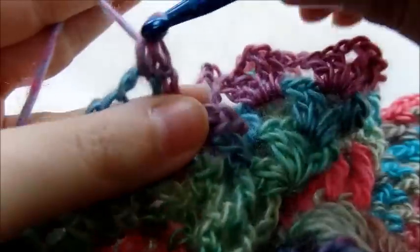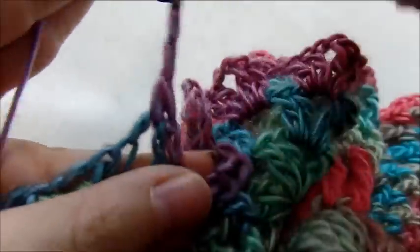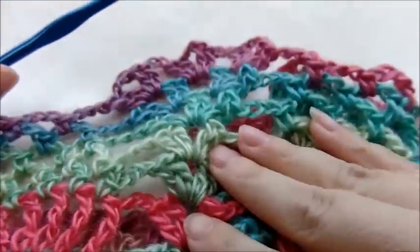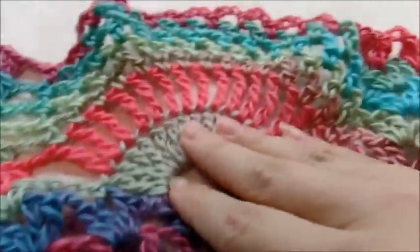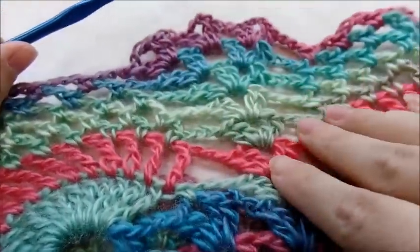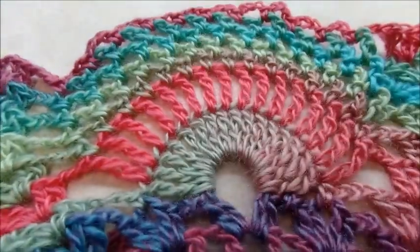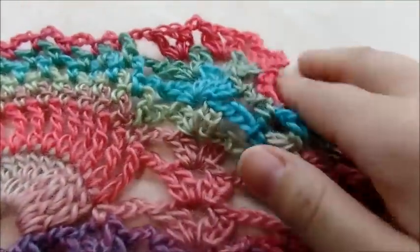We're just going to repeat what we've been doing now for this row. Chain three, single crochet, chain three, single crochet. So just repeat that all the way around. I'll show you what it's starting to look like. Back to the beginning, you can see the pineapple starting to take shape. But I'm going to go ahead and finish this round, and I'll meet you right back over here at the beginning again.